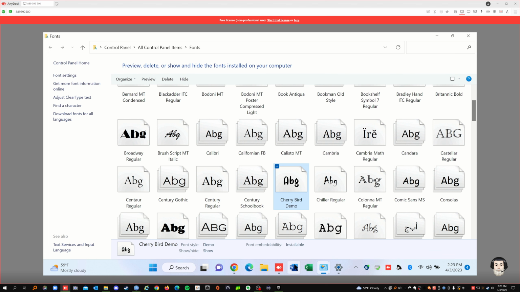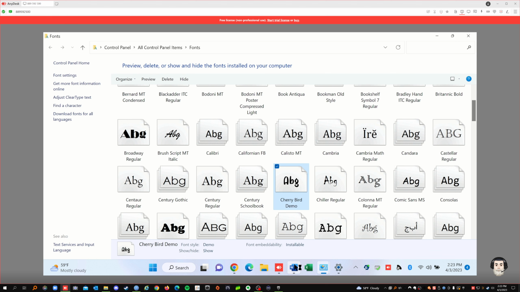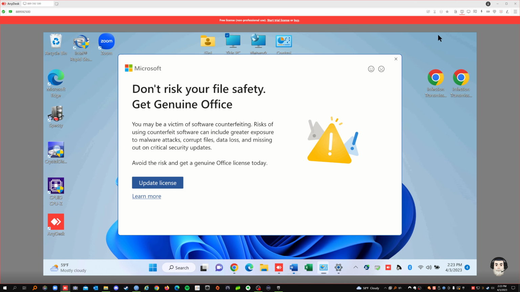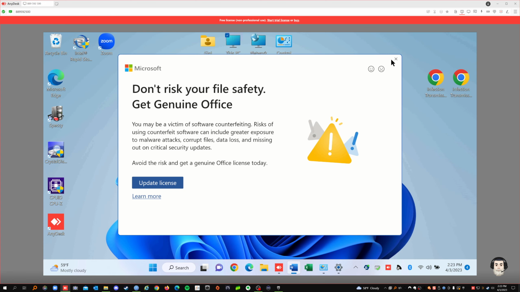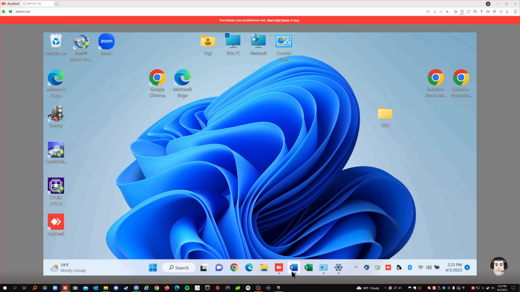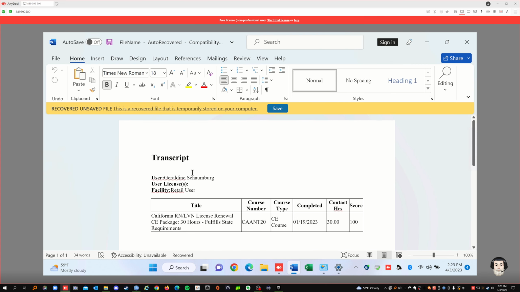How do you look for the Cherry Bird font? I'll show you how. You go to Word. Let's run Word. Okay. So let's say here, let's change this to Cherry Bird, right?